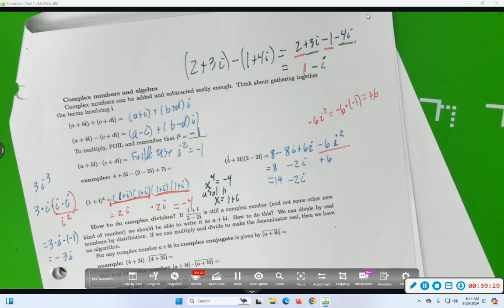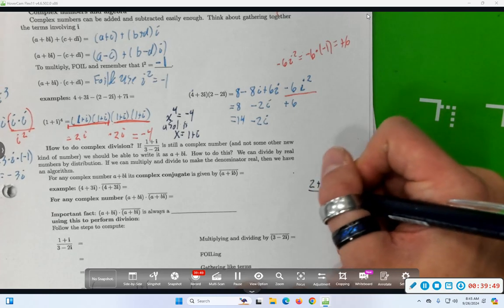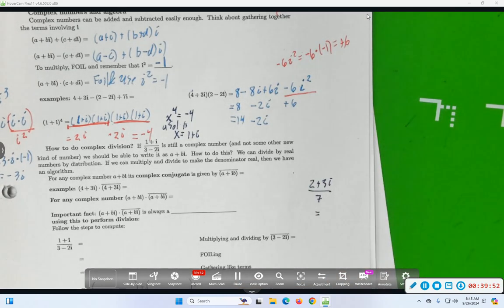All right, so we can add, subtract, and multiply, and that's all pretty straightforward. We should be able to divide numbers by each other. And this is the only one that requires some amount of sneakiness. And here's the motivation for how to divide. If I asked you to do 2 plus 3i and then divide that just by 7, what would you want to do? Divide each term by 7, right? Division should distribute over addition.